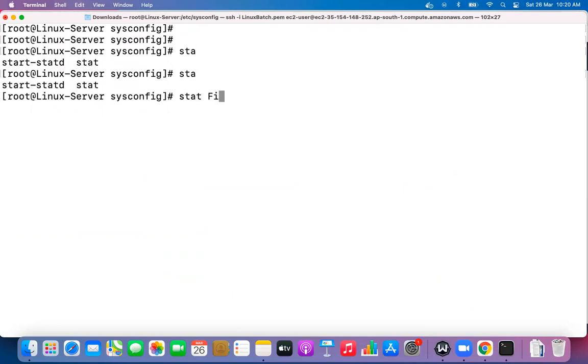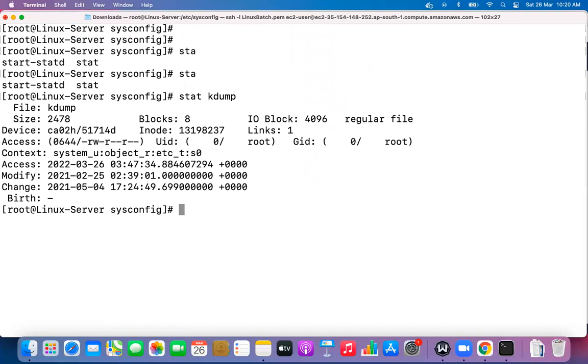Then the file name. Complete information: the type, the file name is kdum, the size, how many blocks are there, IO blocks, regular file, device, where it is actually located, what the inode is, how many links are available, access 0664, not 664, that is 0644, UID, group ID, SELinux context.